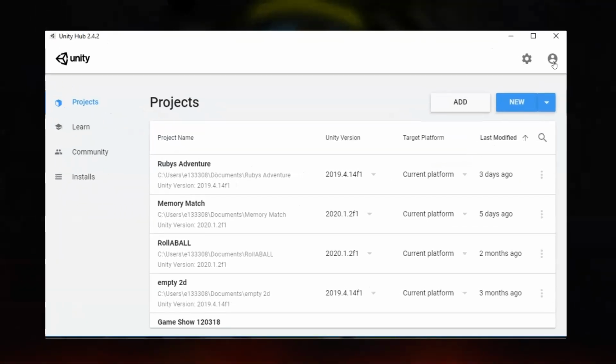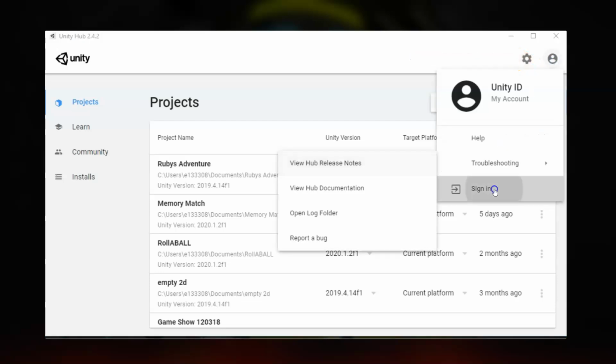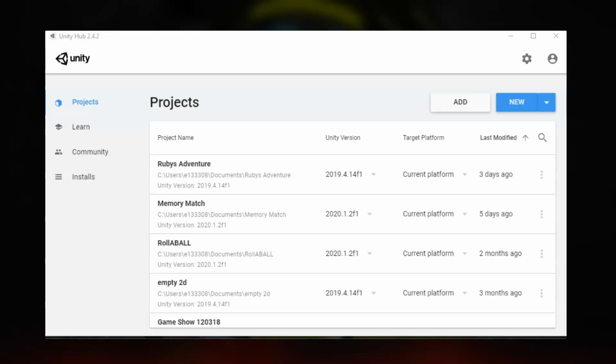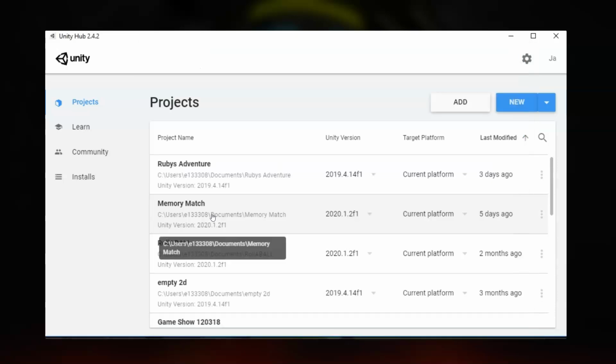Here is the people icon, and you'll need to log in and create a license for the Unity engine. Click the people icon and you'll click sign in. Now if you don't have an account, you'll get a pop-up and you'll just create one. If you do have one, you'll just log in.